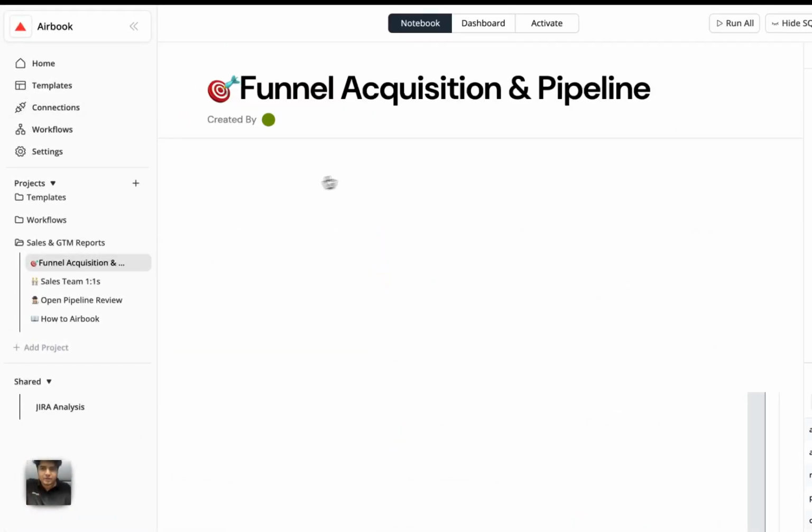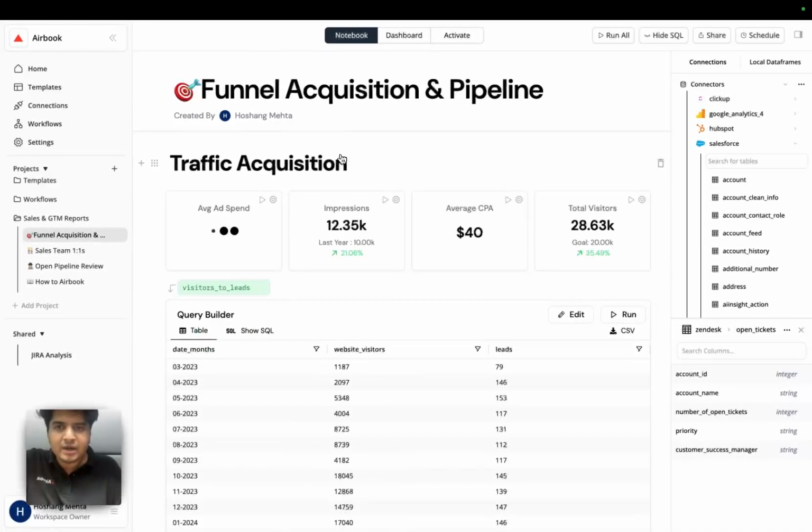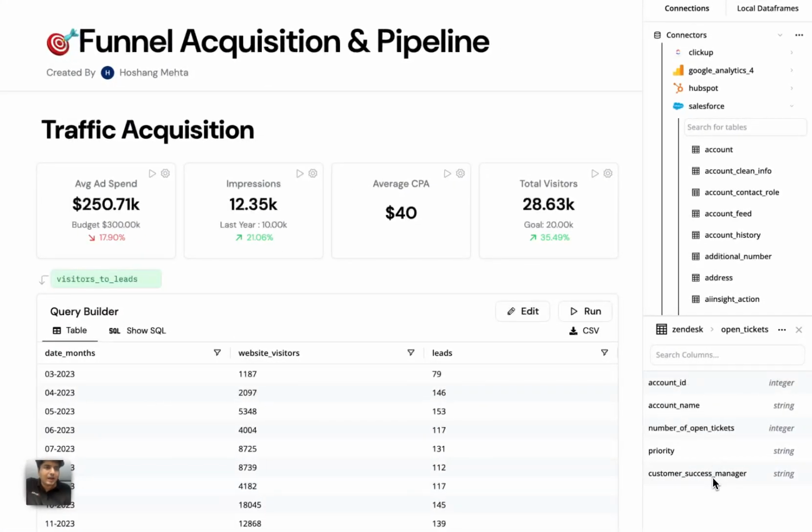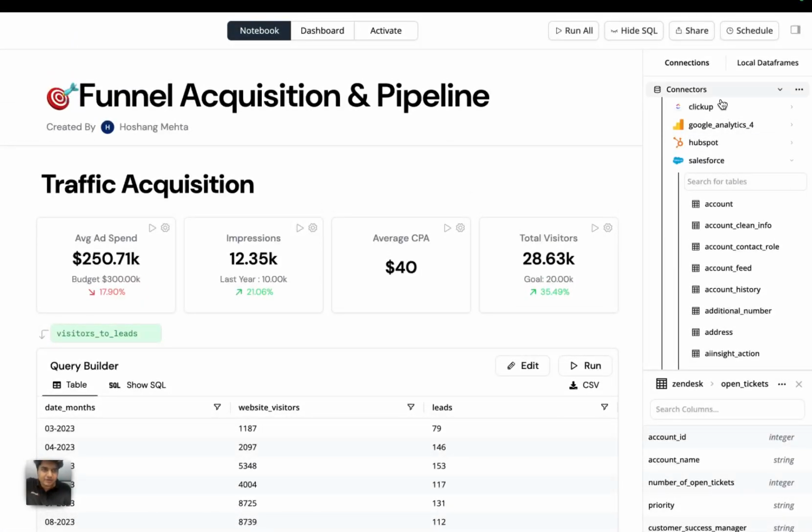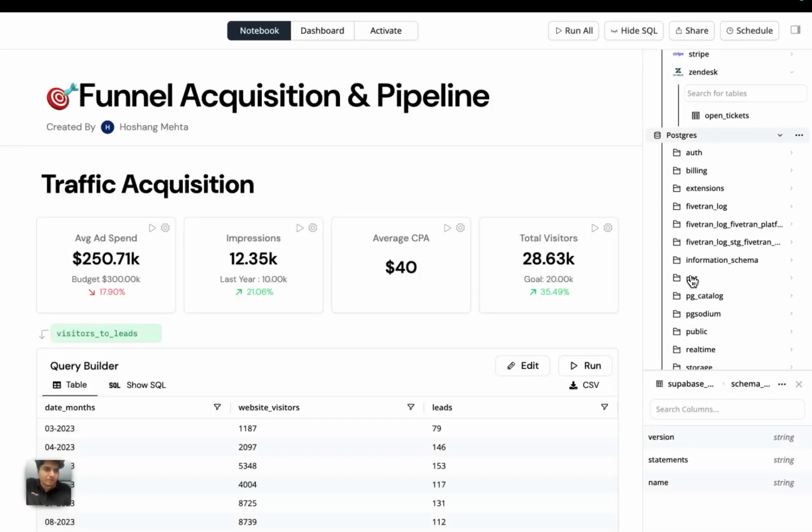I'm going to go into one of the use cases where I have started building my analysis for my top of the funnel acquisition, to how it relates to leads, to closed won deals, and if I have active users on the product, tying all those insights together to understand my entire funnel from top to bottom. So this is where users start their analysis. It's a simple Notion-like interface which lets you build insights across sources. So I have my connectors that I have connected to, as well as my access to my Postgres instance.